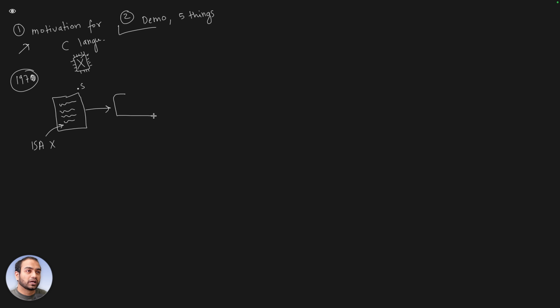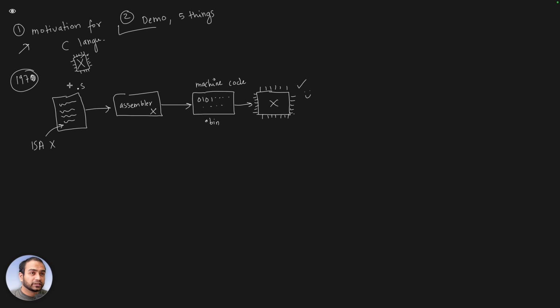Now you take this file and throw it into an assembler, and this assembler is for the X processor. So this then generates the ELF, or let's just directly jump to the binary. So it generates the machine code. For simplicity, let's say that this is the .bin file, and you have the zeros and ones here. Very nice. Then you load this on the system with your X processor, and the code happily runs. Everything is nice. And let's say to develop, test and debug all of this code, you took about 6 months.